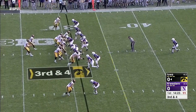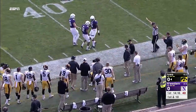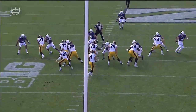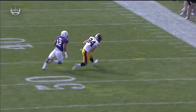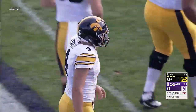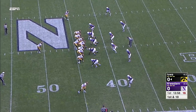Northwestern's had a difficult time getting off the field on third down defensively. Stanley, a deep ball, and that's an accurate one for Easley into Northwestern territory. So for Nate Stanley, who's had trouble with the deep ball, he hits for 26. And Stanley has free reign to do just this. Easley is matched up on Mayo outside. It's just simply a release outside, get on top of the defender, and then a perfect over-the-shoulder throw by Nate Stanley, who has only targeted Easley so far. The guy he's most comfortable with.